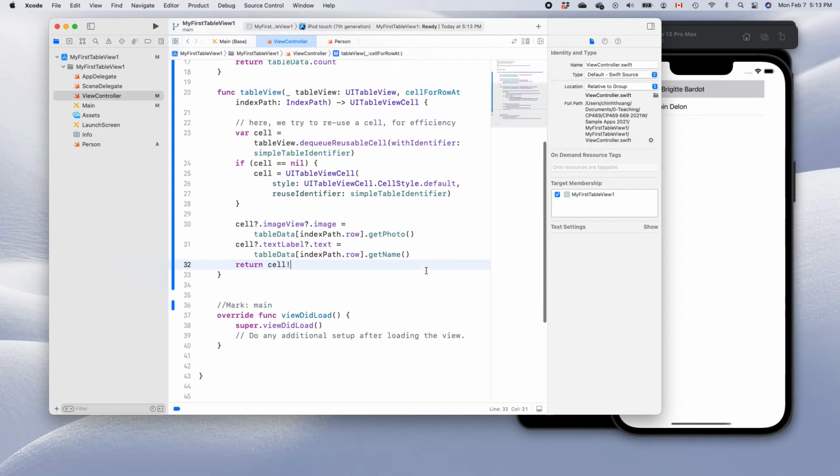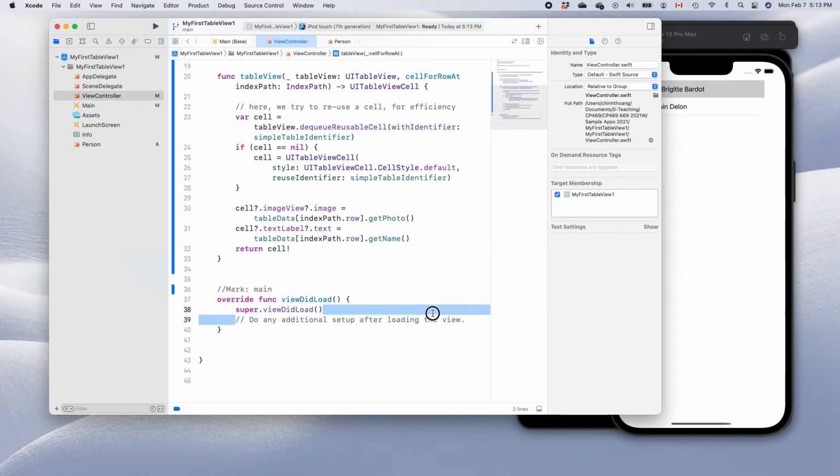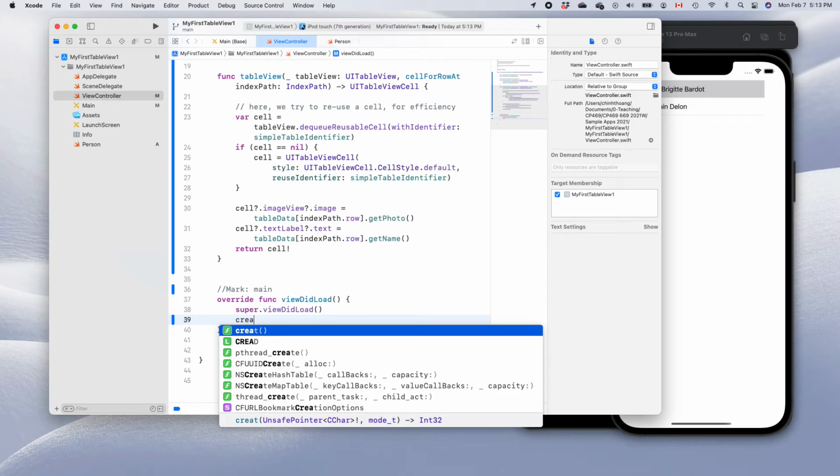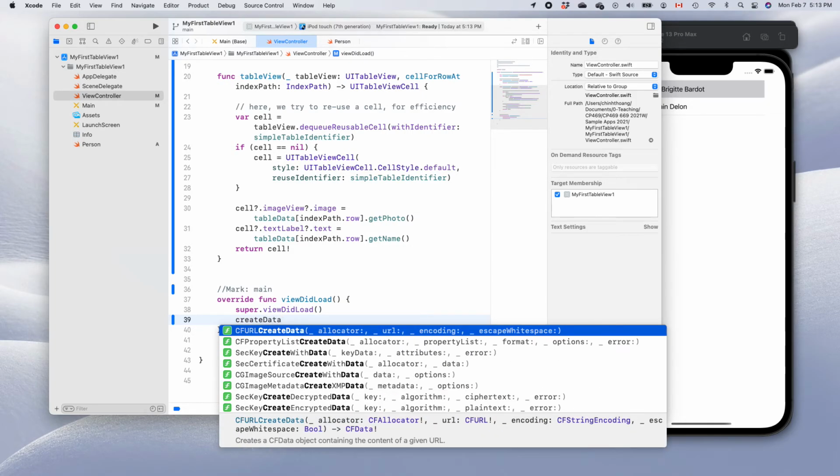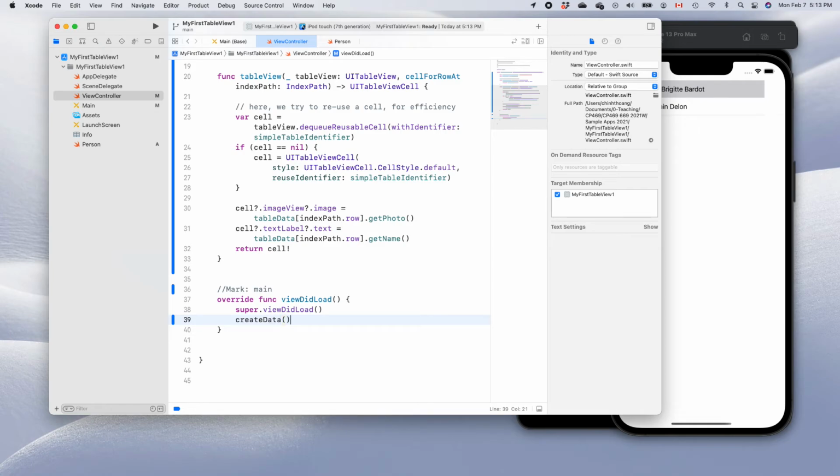So in the method viewDidLoad, I will say, create data. Right? So I have to write a function createData.